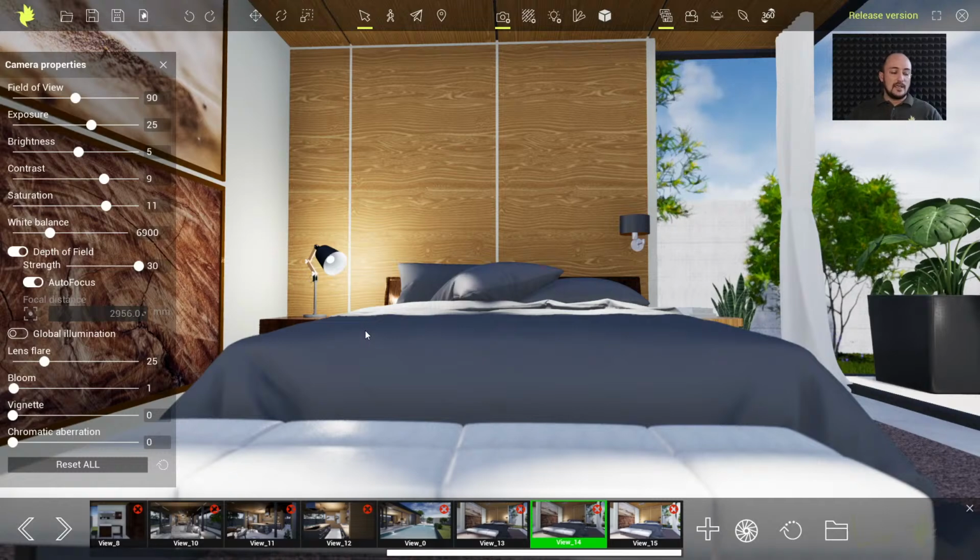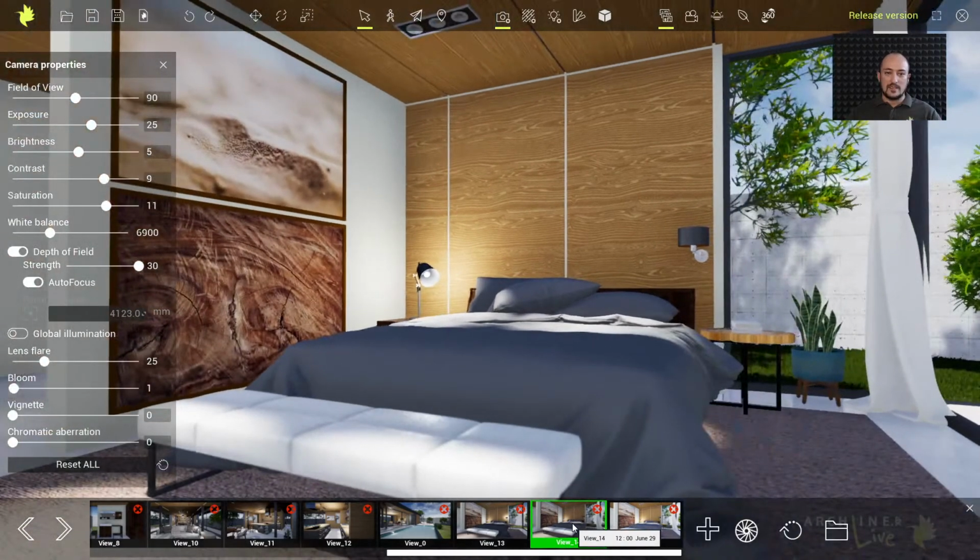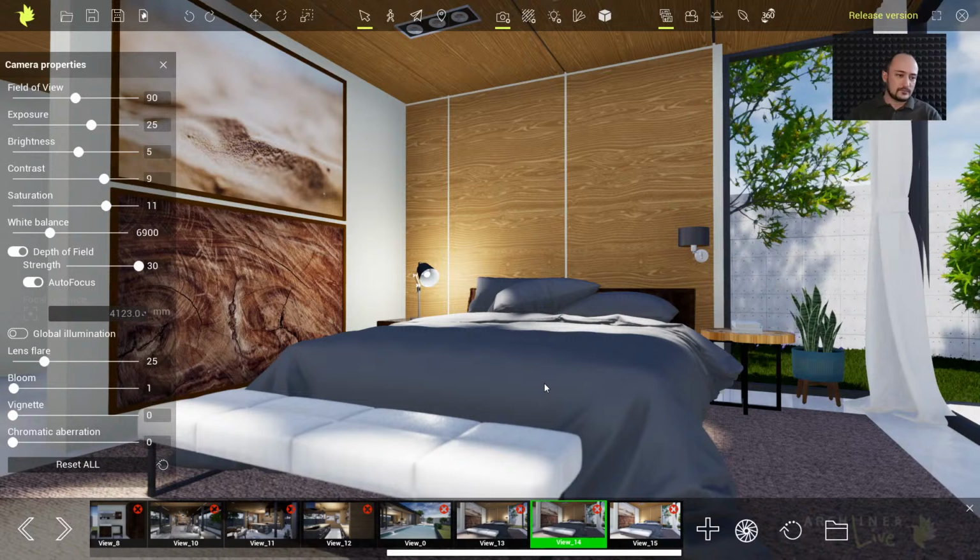Okay, so let's see what the other option, which is called Global Illumination, does for me. So let me just go back to this corner, and let's see how that works. And for this specific example, I will also show you another interior for a bathroom. Okay, so what is Global Illumination? Let's just turn it on and off so we can tell the difference, and then I explain what that does.